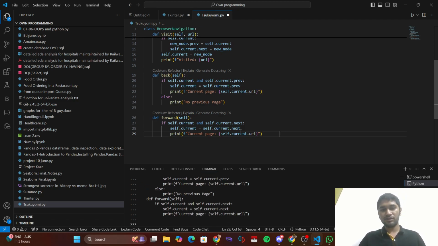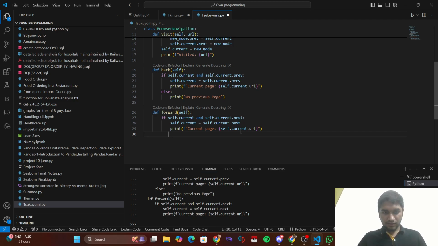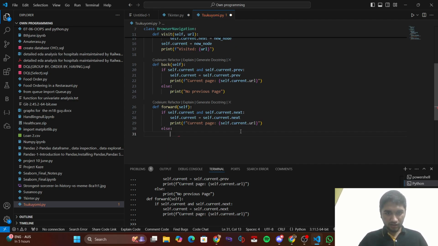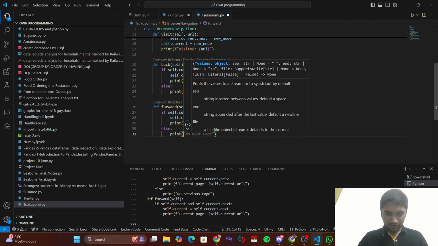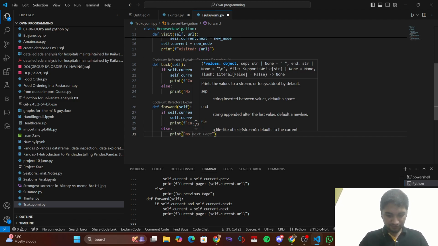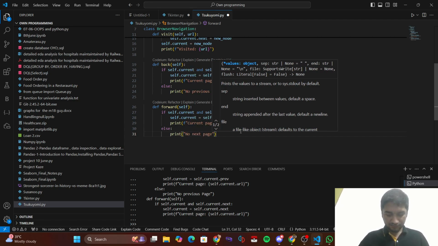Sorry, I forgot to mention it last time for the previous one: this piece of code changes the URL itself if all the conditions are met. Otherwise, print no next page.